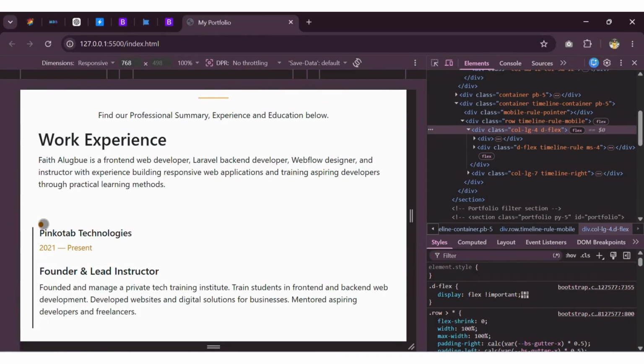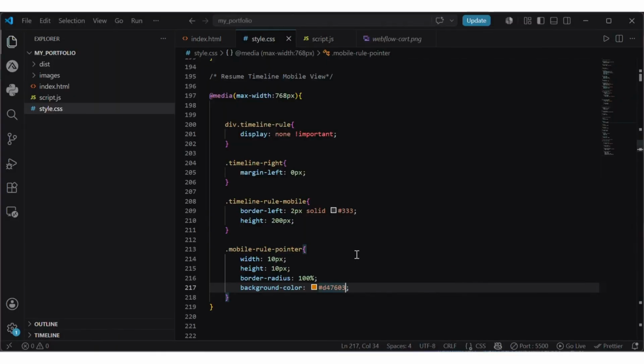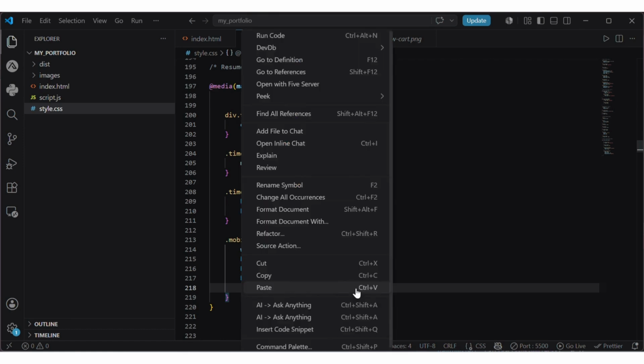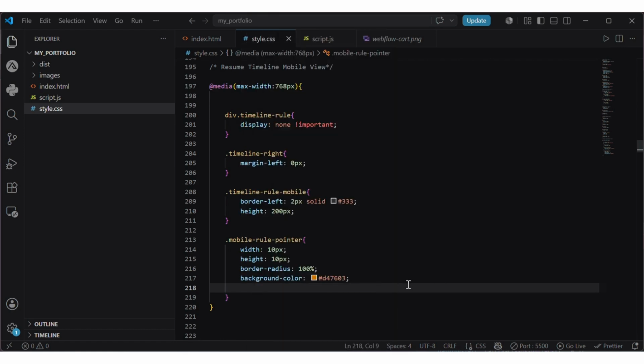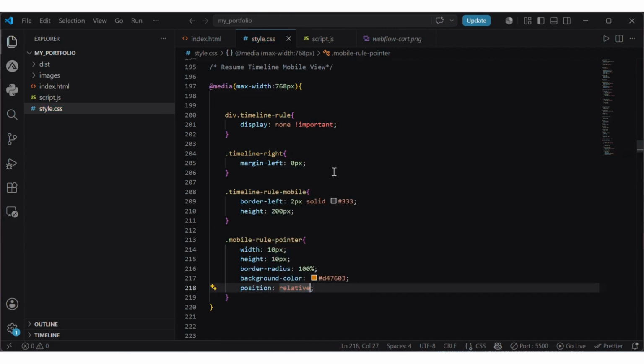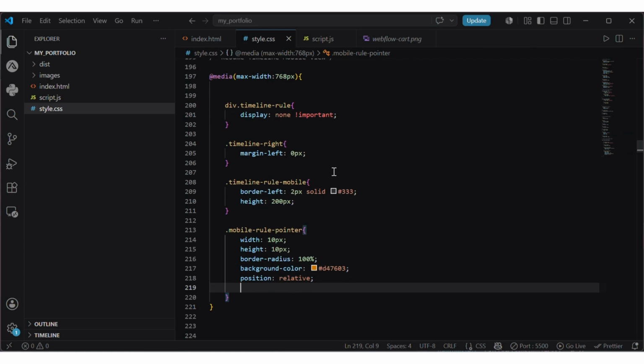So this is it. So now we have to move this to the left and down so it stays at the tip of the line. So that brings us to position relative. We say this is position relative, and then we go left now or right.